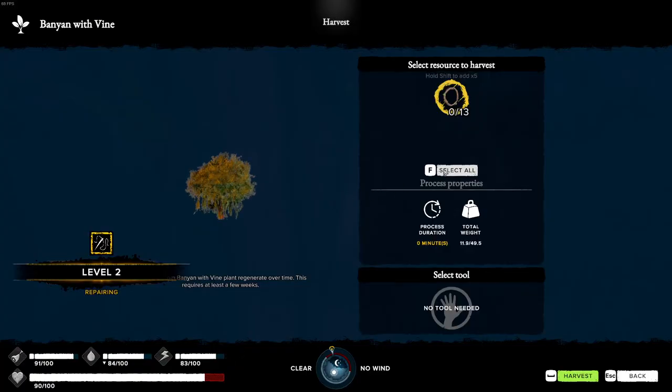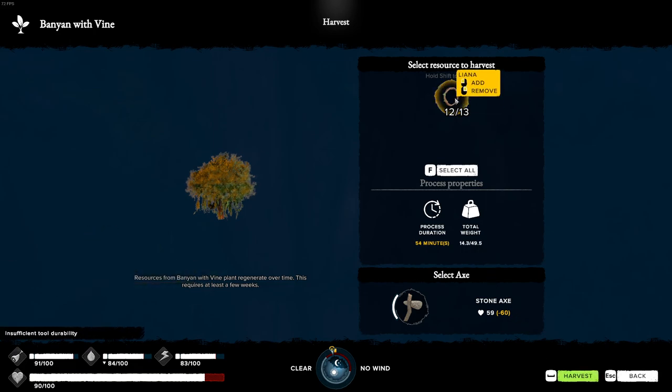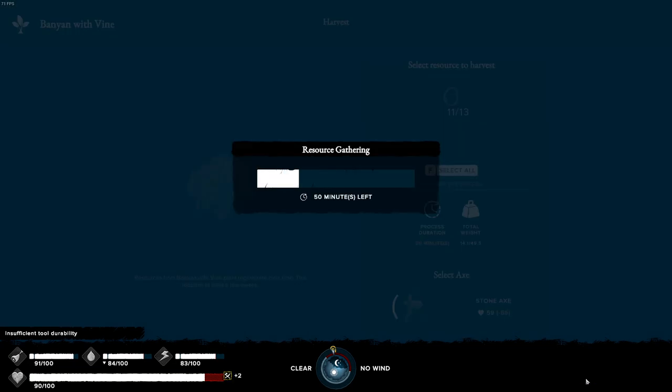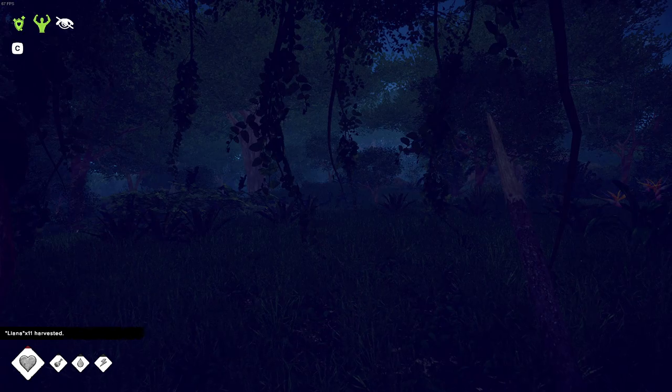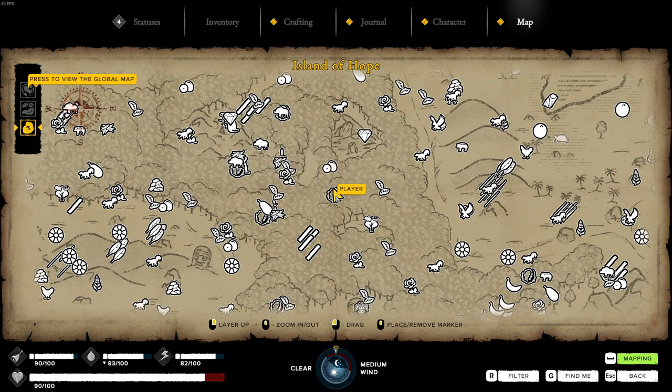Beautiful. Right, so it's too many. So I need to go down to 50. Oh, it was only one too many there. 59 to 60. One less. Now we can get it. Right, so I've just got 11 rope. Nicely done.